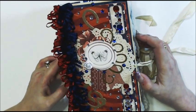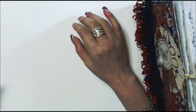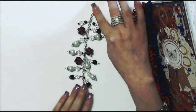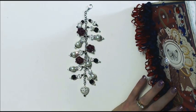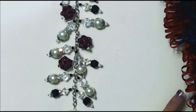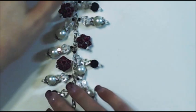Oh my gosh, I was sorry. Here I was hanging up the phone. I forgot I have these two beautiful dangles also. This is one of them. Now I have to zoom in for sure. Okay, let me move my book over here so that you can see.